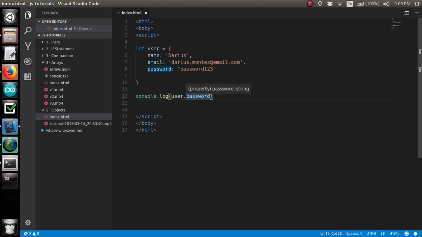Now you might be wondering, why couldn't we use the dot separator to access the items of an array?